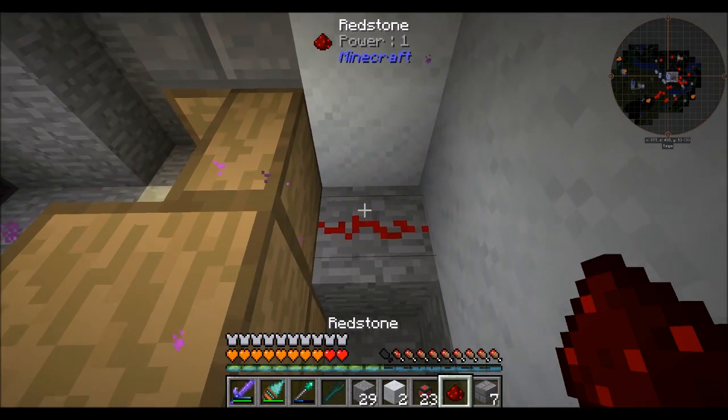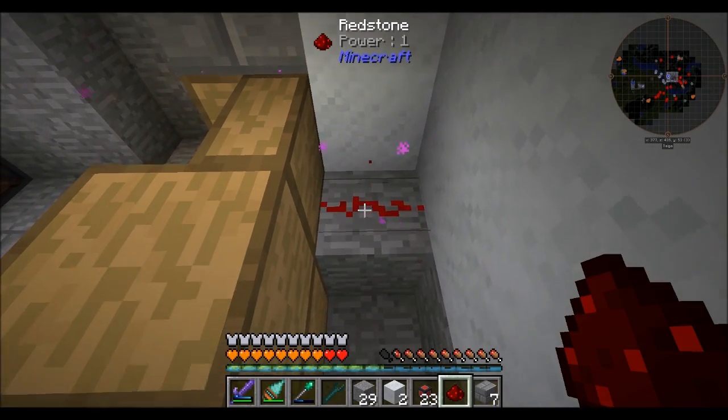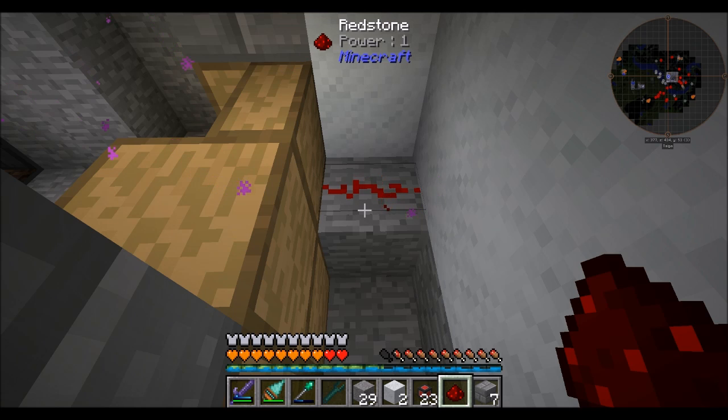Will you output out the back? Oh, you are. Okay, nice. Well, that's cool. Good deal. All right, I don't know why it wasn't reading it like that. Maybe it doesn't output out the top. That might be the case. But this is cool. So we have a redstone signal of 1.